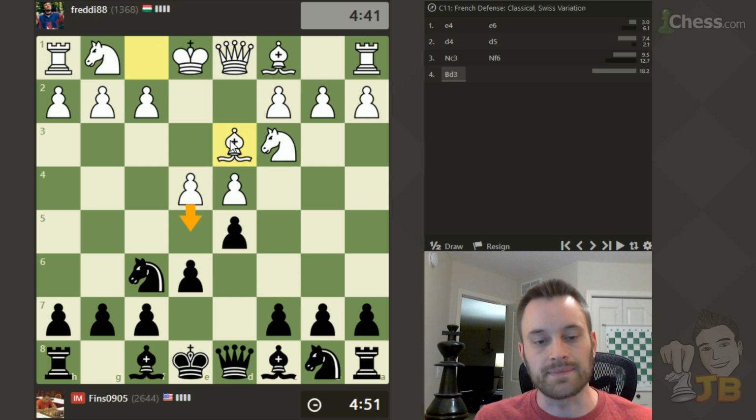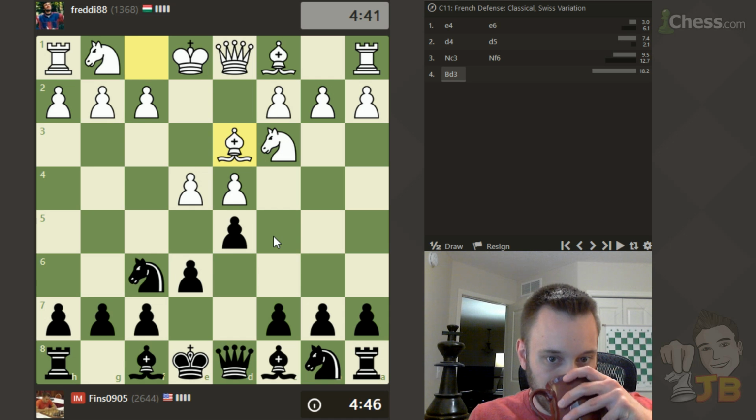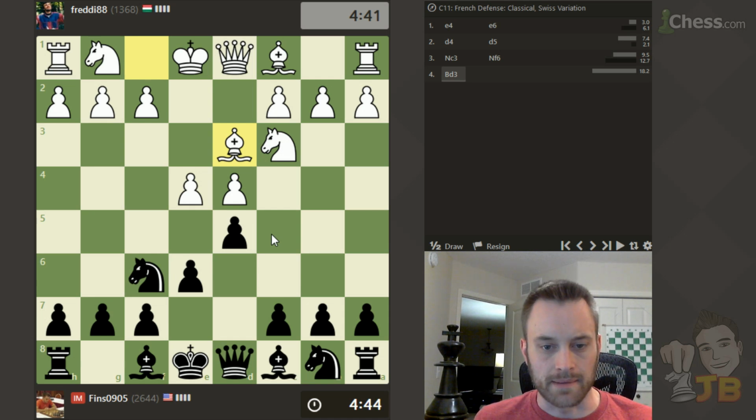Okay, white decides to keep the tension a little bit. Bishop d3, interesting. I'm out of book now. Yeah, I think there's a couple ways that black can potentially play here. Looking at bishop b4 once again. Maybe c5, taking certainly an option.